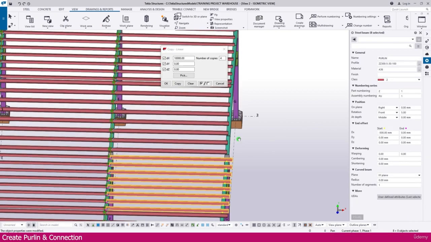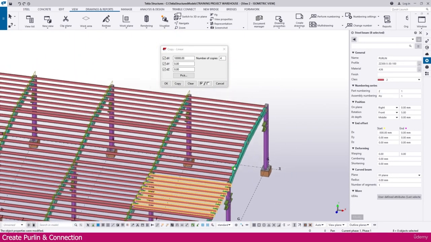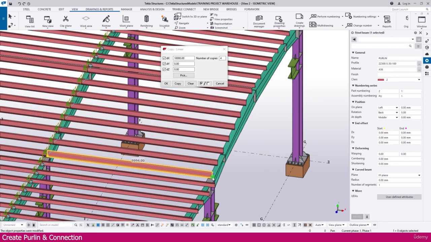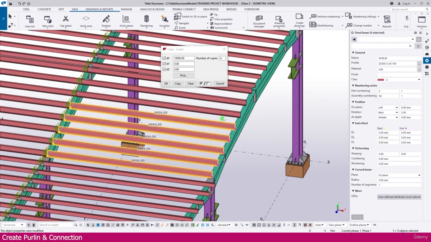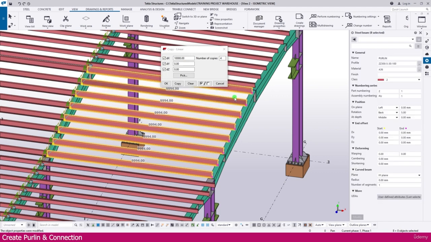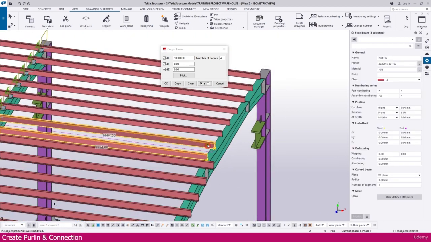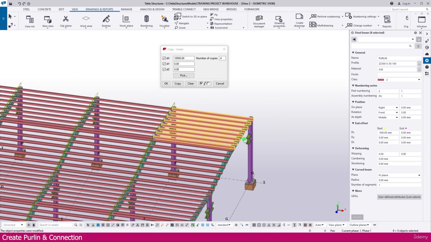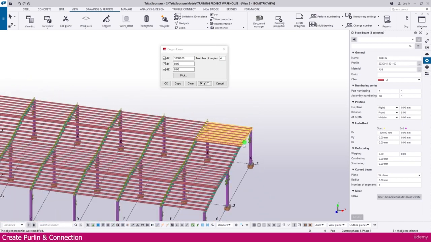Here it is placed. In a similar way we need to do all the others also. Now select this one, here you can see it is magenta. Select this one and up to here, make it 500, then enter. Then select this one, press Ctrl and you can select together like this, and go to the yellow side, make it minus 500. Here it is. So like that, if you select only, you will get it like this.